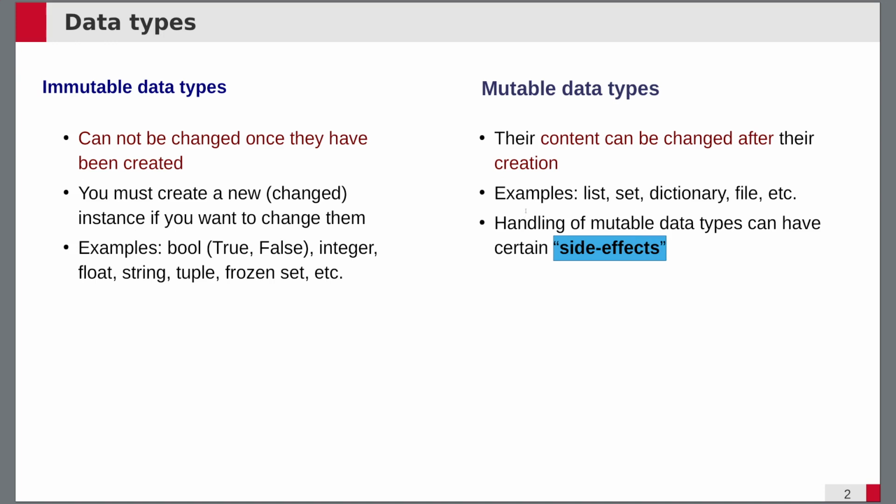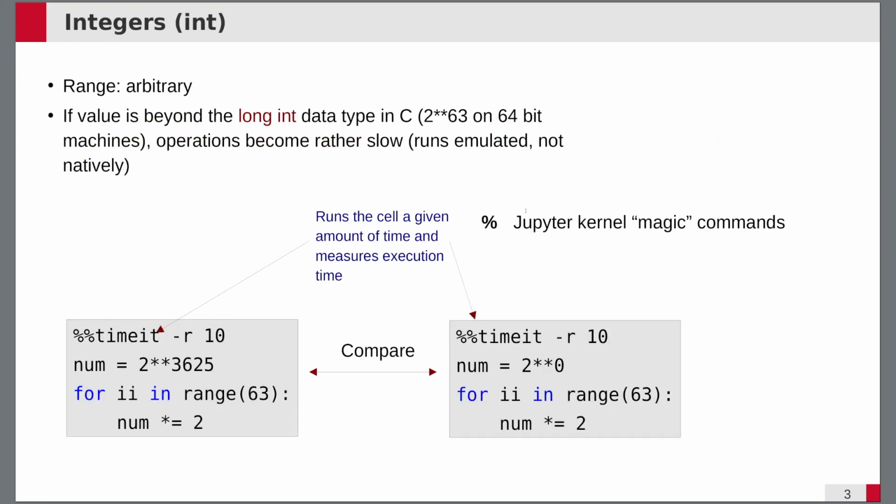So just remember those two names, and then we can go to the data types themselves, the ones which we will cover in this lecture. First of all, we are covering the integer numbers, which is just a number, the number you know from 1, 2, 3, 4, and so on. And basically for these integer numbers, the range in Python which you can represent is arbitrary. So there is no upper limit for those numbers.